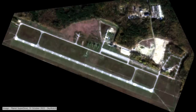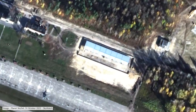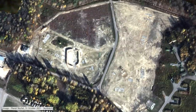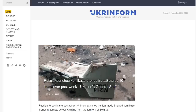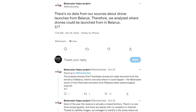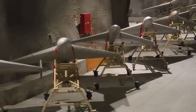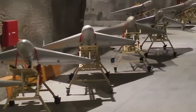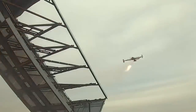The Lунінец airbase, just 50 kilometers from the border, is another interesting one. There's been a lot of work building up the base, so I bought high-resolution satellite imagery. The October 31st image shows new buildings, what appear to be tents for personnel, unfinished construction, and a few radars and vehicles in the eastern part. Ukraine has reported Russia launching Iranian drones from Belarus — no confirmation yet — but they recently pointed to this airbase. Drone sites are hard to identify as they don't require much readily identifiable equipment; drones can even be launched from the back of a truck.